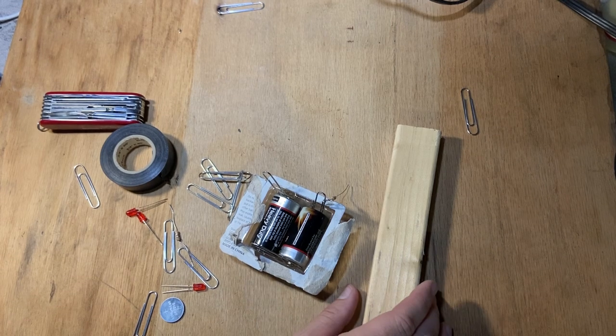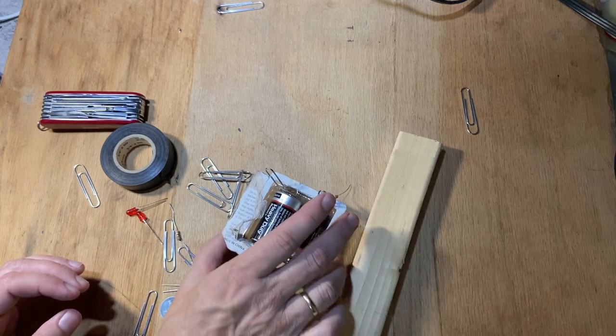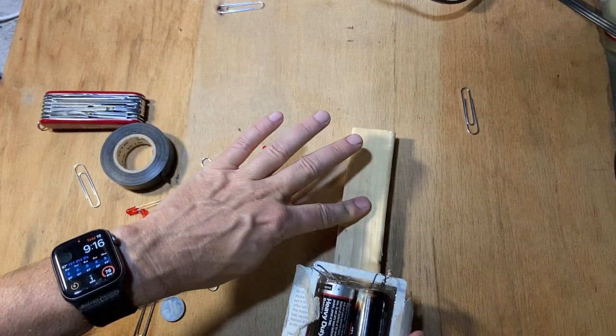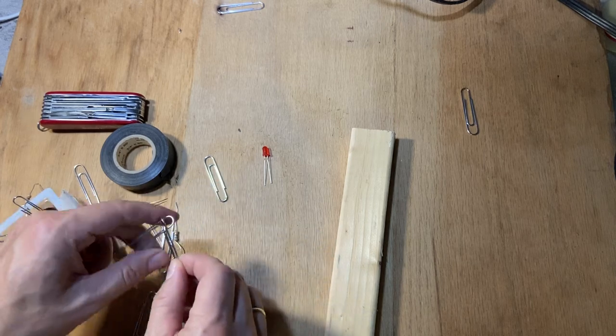Okay, let's go ahead. I'm gonna mount everything on this scrap piece of wood. So I'm gonna mount the batteries right here. I'm gonna mount the LED up here. And then I'm gonna put a switch to turn it on and off right there. And so let's make the switch. So here's my switch.